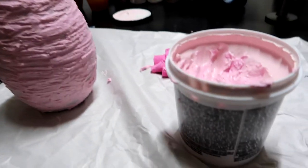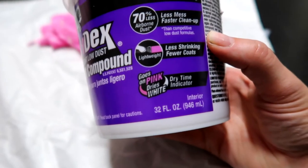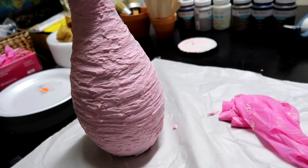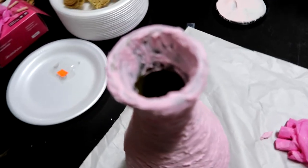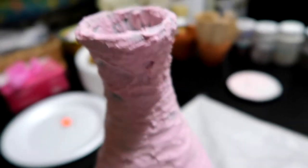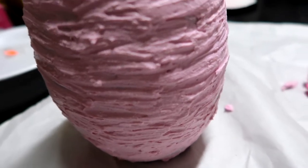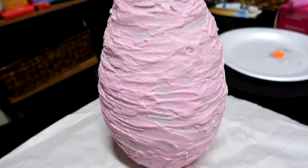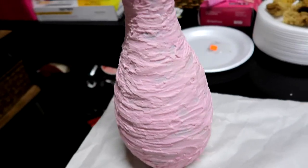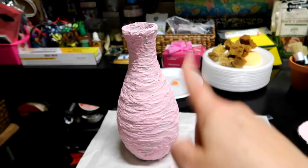This is supposed to take a couple of hours to dry. It goes on pink and is supposed to dry white, so we'll know when it's dry when it turns white. In some places you can see where it's really thin and in other places it's really thick. We're just going to play it by ear, see how it dries up. I love this texture — we'll sand it down, get a little of the rough stuff off, and go from there. This is about an hour later. I'm probably going to come back to this tomorrow.